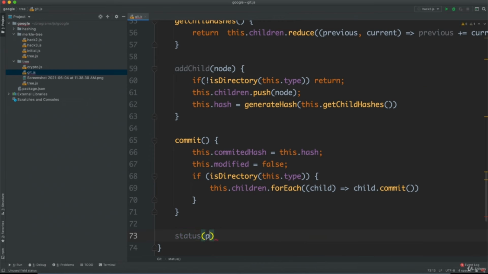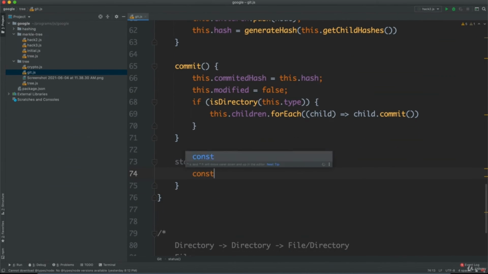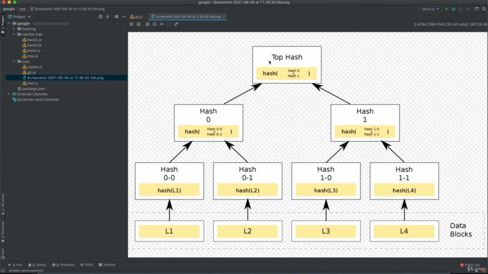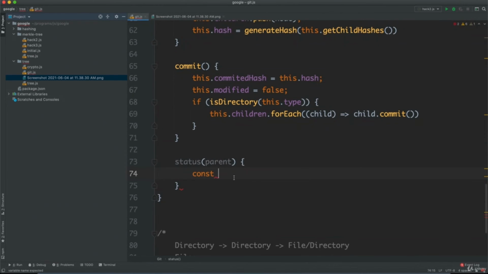So with commit in place and with the new modified flag in place, I'm going to implement the status function. Status is going to take an argument called parent. Remember again that in our Merkle tree, there will be a node whose parent is undefined, correct? So I'm going to add an if check over here.